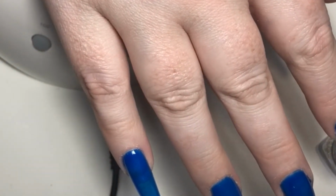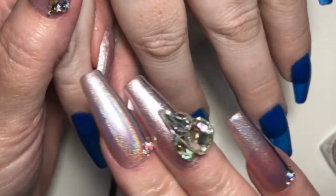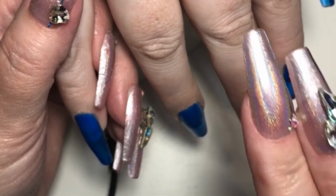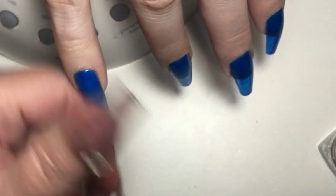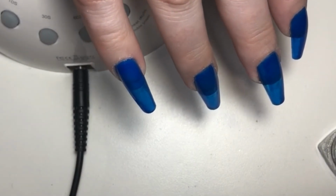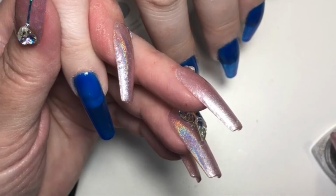And this is the fun part. I swear, I cannot live without holo. I've got it on my nails right now. Woo, look at that. I mean, when they made holo, the nail goddess just sings.